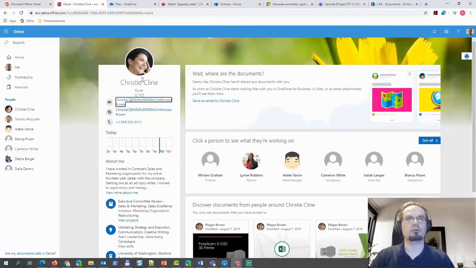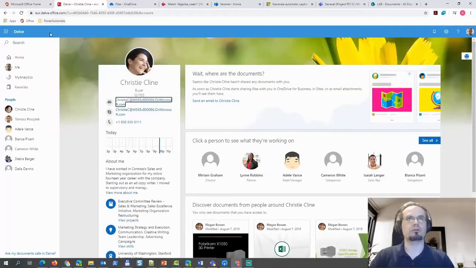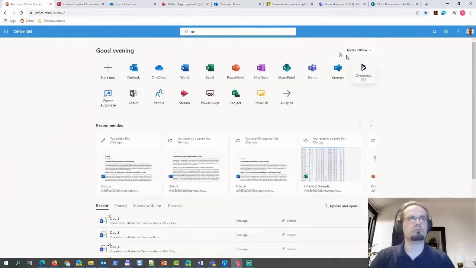So all information about users we sync from Azure Active Directory. Azure Active Directory is the main place where those data are stored, but some of them we can modify directly from the page, from Delve, or a different place where we have our user profile. So we can store a lot of data using different types of services, but how about discovery? How can I go and find something?